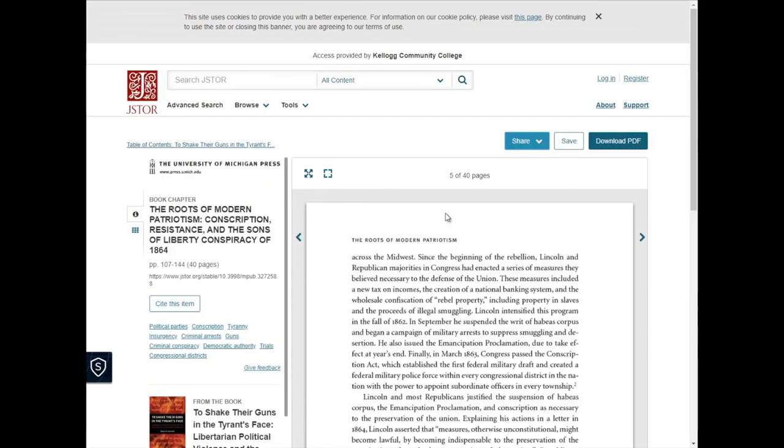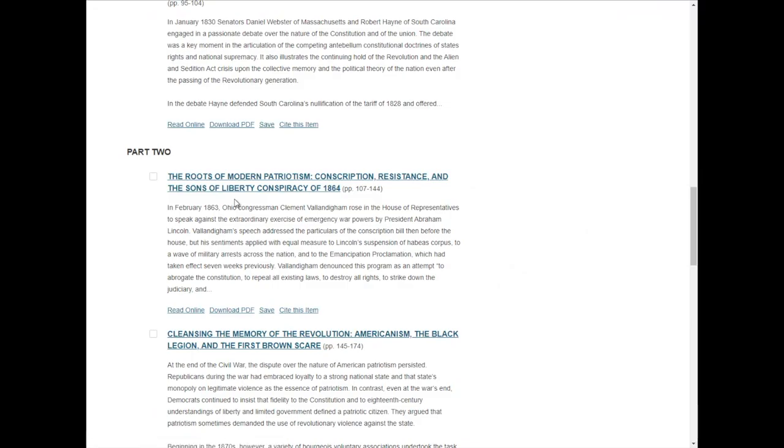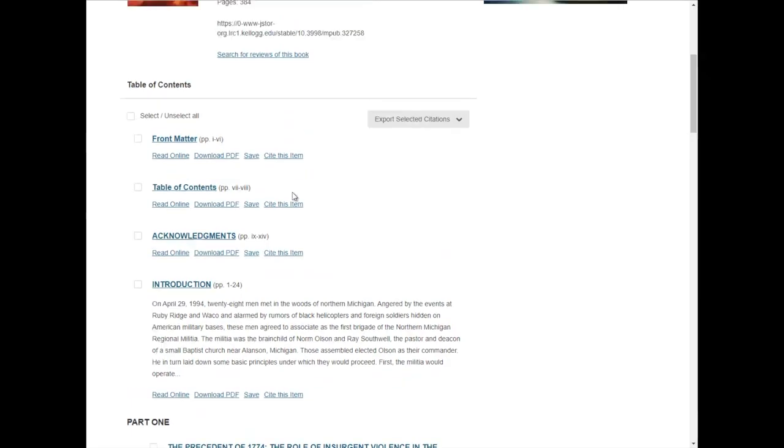So again, you have almost all of those same features available. You just have to get used to it. The main changes are the way you navigate through the text. You have to click these buttons, you can't scroll through, and you do have to click one of those sections to actually get into the text to start with. So those seem to be the main things that confuse students about JSTOR, so hopefully knowing that, it's a little bit easier for you.